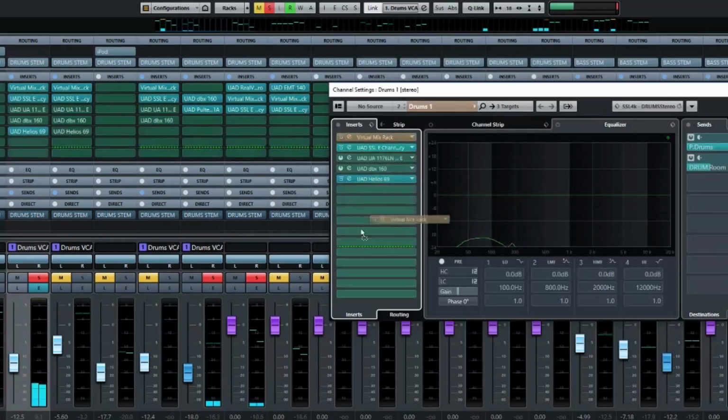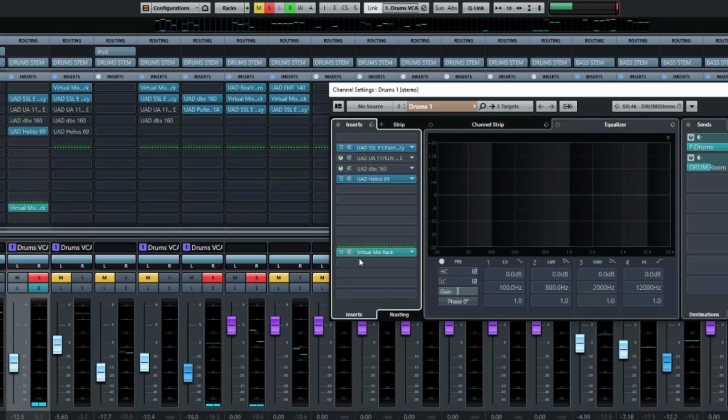Now, if I was to go and put that in post fader, what that means now is, our audio signal is playing, it comes through the pre-fader inserts, gets processed by the pre-fader inserts, then it goes to the fader which processes it, so based on our volume we adjust it. It then enters the post fader plugins, and they then process based on after these and after the fader.